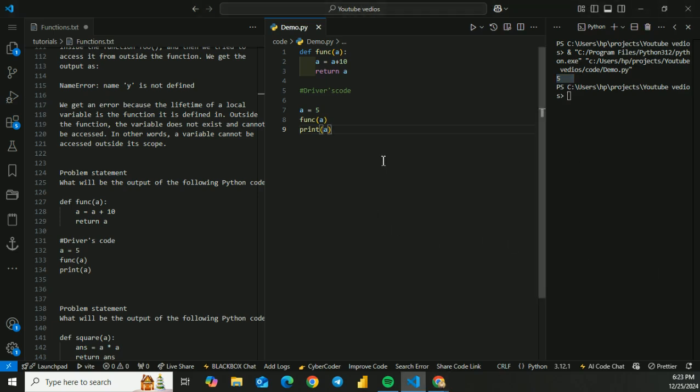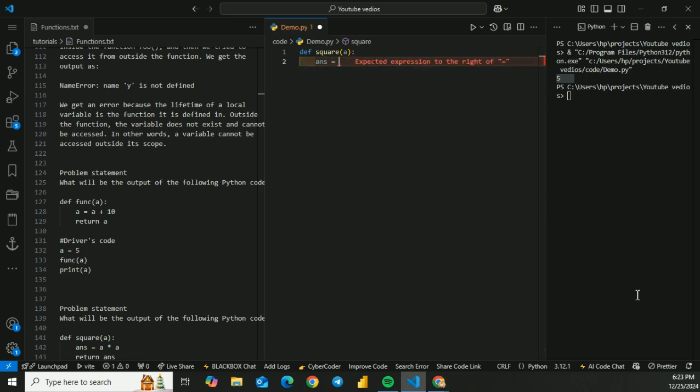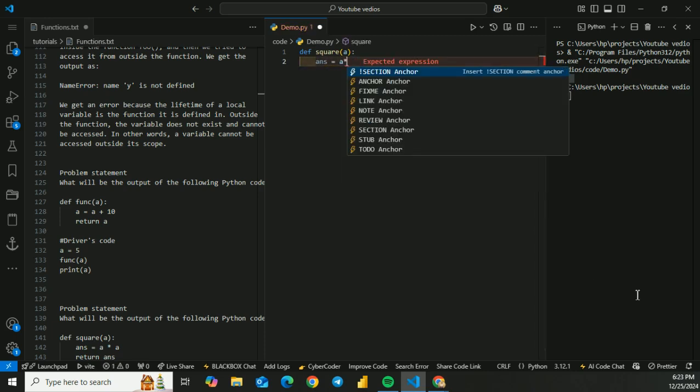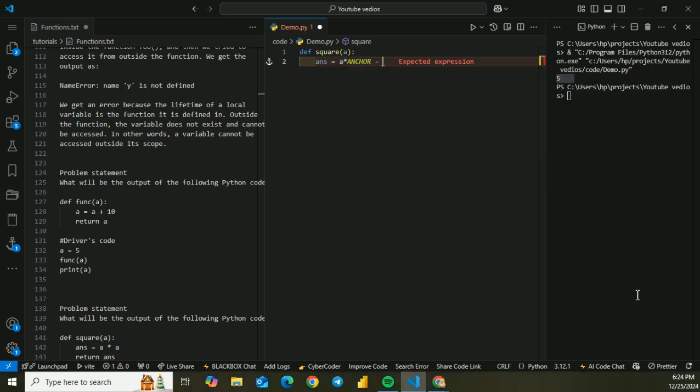My another problem statement for you guys will be, let's say, defining a square where answer equals a into a, which is a square. So return answer.